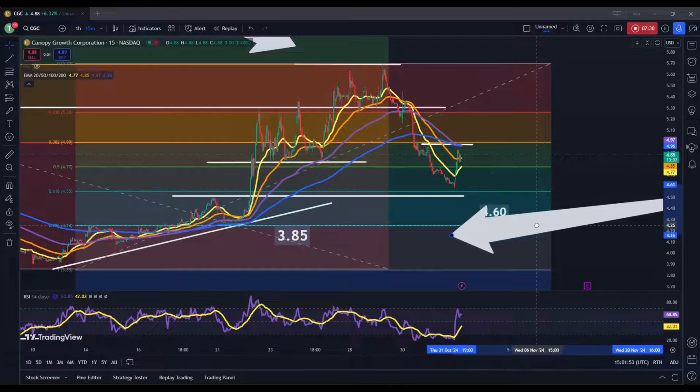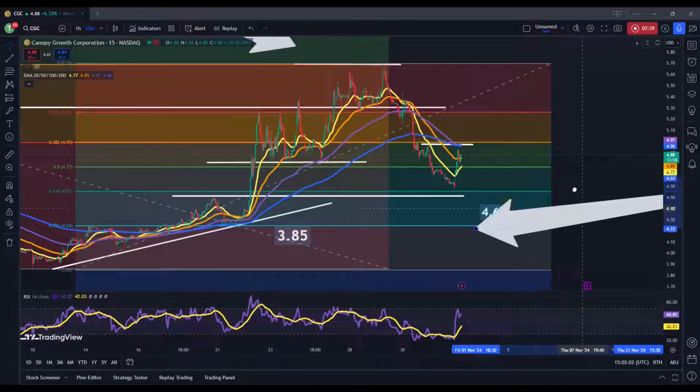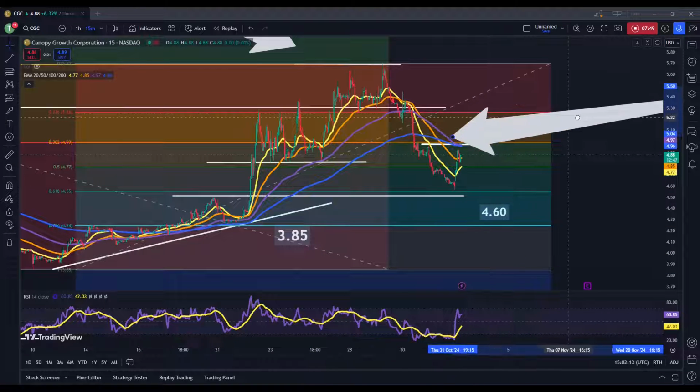And that would then suggest that share prices would probably be moving back toward just above 4.20, roughly 4.25, no pun intended. So these are the levels that I would be watching here, and I would be more concerned about a break below 4.60 because I do think that suggests that we could possibly be in for a retest of those prior lows, and that this upward trend movement might be finished.